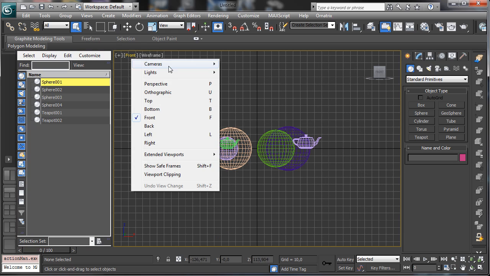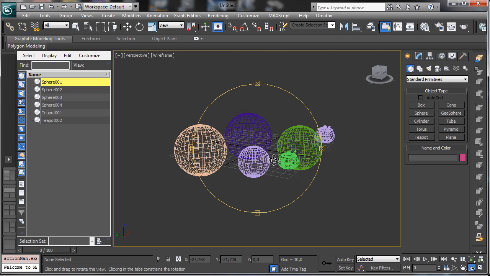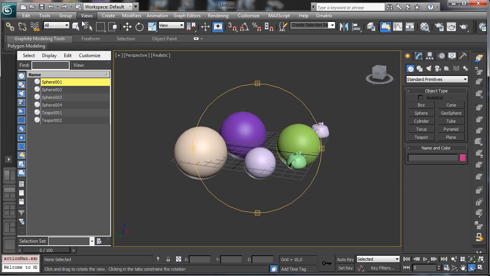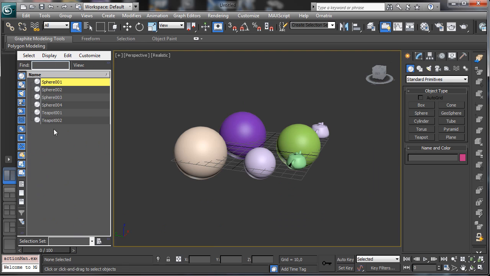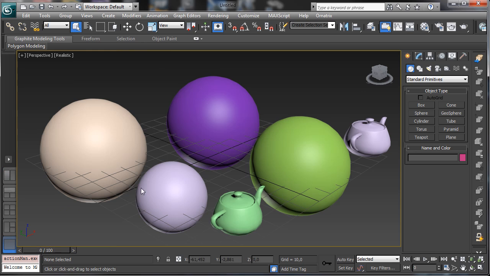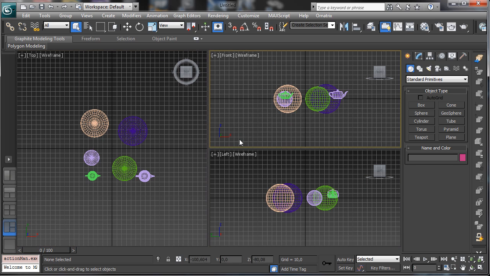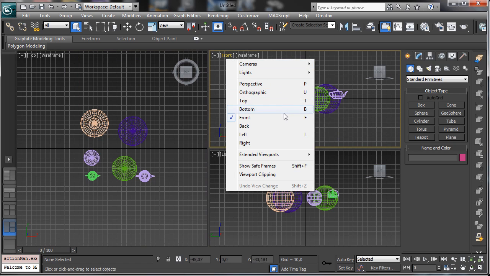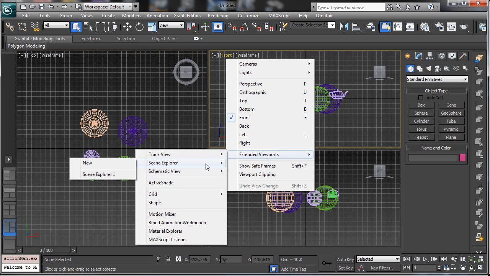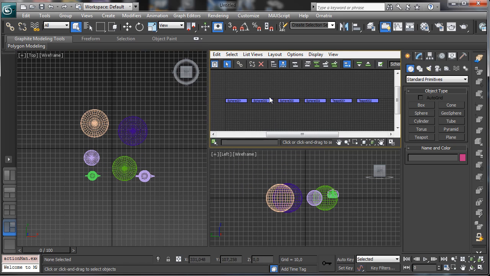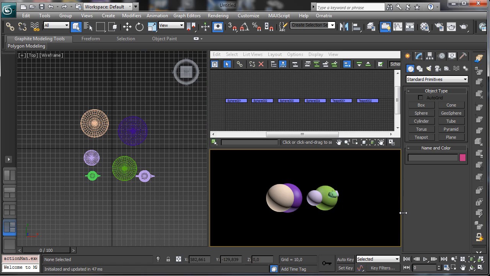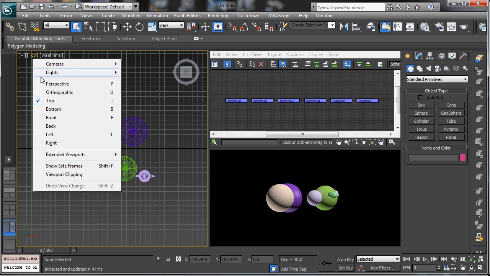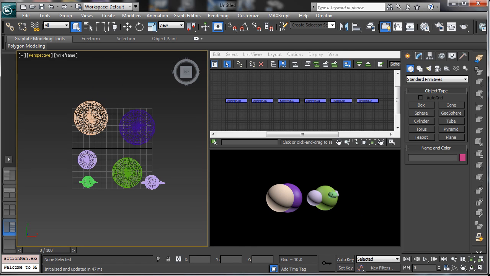So for example we can have this kind of configuration: there we have the animation, there we have the selection too, there we have the perspective in realistic mode, and there we can have another series of tools. We can have, for example, a schematic view there, and maybe an ActiveShade there, and there the perspective.